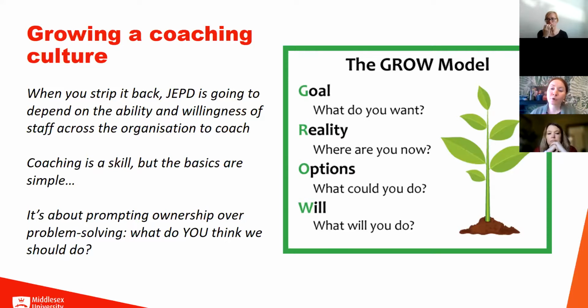Now, you could obviously fork out loads of money on coaching courses. And I think coaching is a fantastic thing to learn about, so I don't want to discourage anybody from doing that. But ultimately, I also want to say that you don't have to spend money on learning how to be an amazing coach, because the basics of coaching, the research shows us, are really quite simple, in that essentially the coaching model is always about inviting others to take ownership over problem solving.